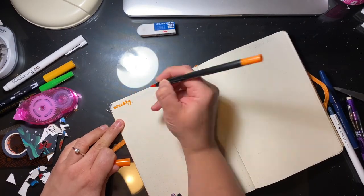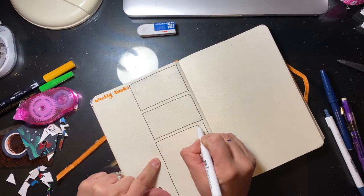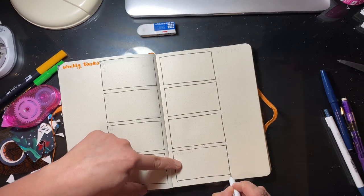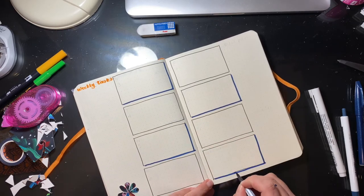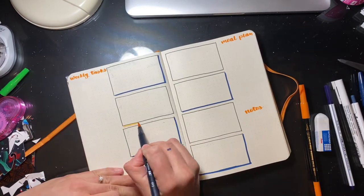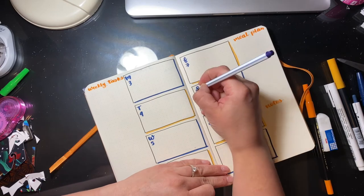This is my weekly setup page, and I decided to do the boxes towards the middle of the page. I'm not sure how I'm going to work out with the room because I do write pretty long lists. I preferred my dailies because I didn't want limitations — I wanted each page to breathe. But at the same time, I need to be at a point where I'm doing more work rather than sitting on my bullet journal all day just planning. I'm going to try this for a while, and if it's not working I will change it. One of the biggest things we can do as bullet journalists is: if something's not working for you, why not change it? The whole point of the bullet journal system is to be ever-changing, and the bullet journal is meant to be a tool to get more productive with your life.